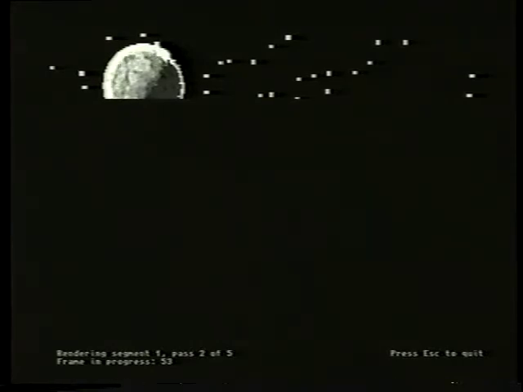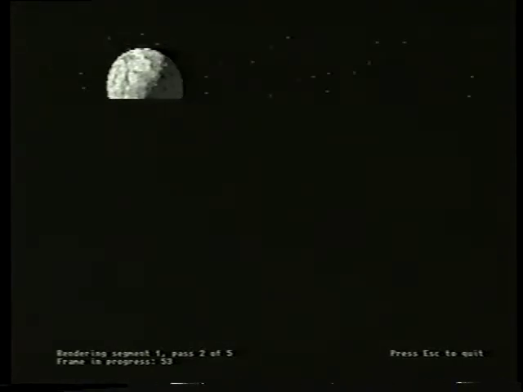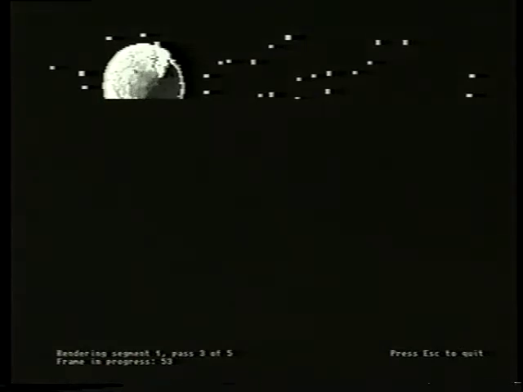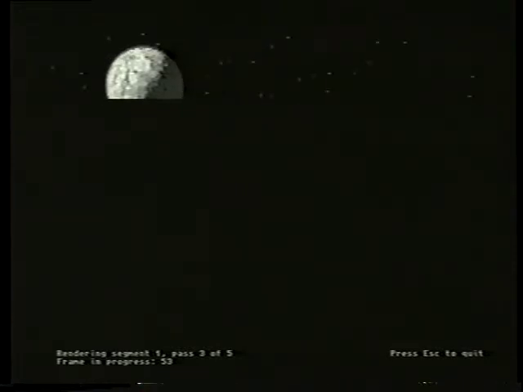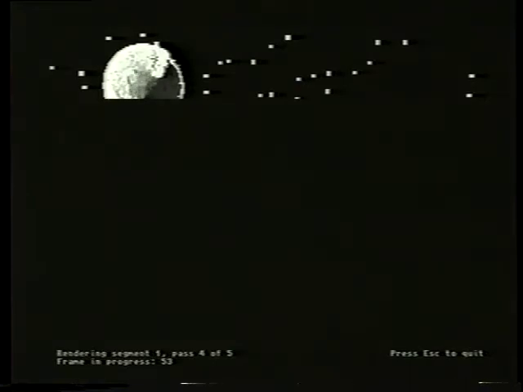And it's going to do 5 passes here. See it says pass 2 of 5. If we had our anti-aliasing set to something other than low, it would do more passes, 9 or 13 if you're using medium or high resolution. That's the reason, by the way, you don't want to use medium or high, because it slows the machine down. The more passes, the longer it takes. So what it's doing is it's searching for the edges, finding them, and then cleaning them up.